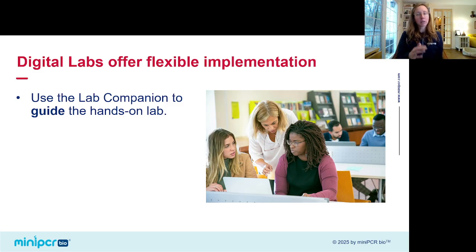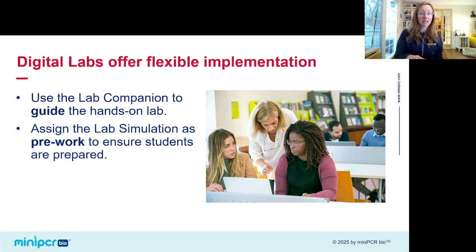Digital labs can offer you a little bit more flexibility for how you're implementing the Central Dogma Lab. So for instance, you can use the Lab Companion to guide the hands-on lab in lieu of a printed lab manual. You can also assign the lab simulation as pre-work to make sure your students walk into your classroom prepared. The lab simulation is actually probably the best homework assignment you could give a student who's about to embark on the Central Dogma Lab. They will walk through every step of the experiment. They'll get a really good conceptual understanding of this lab, and when they come to your classroom the next day, they will be really well prepared to focus just on the hands-on mechanics of completing the experiment.